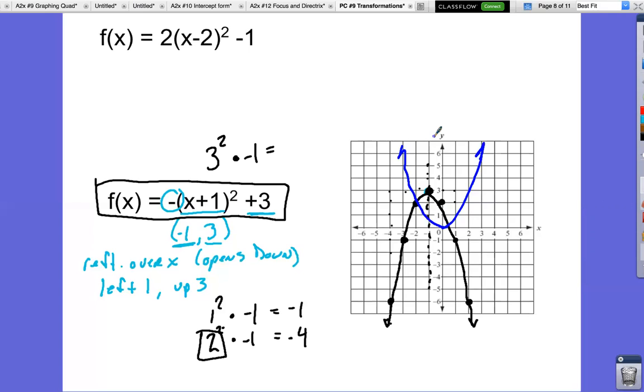A lot of times we forget how to graph, and that's actually a big part of the SAT and ACT: making sure that you know a little bit about everything. That's what the ACT and SAT are all about. So when you forget, because inevitably you will, you can always just make a table. But how do you start the table? Well, you have to find what your vertex is, and that's where you start.